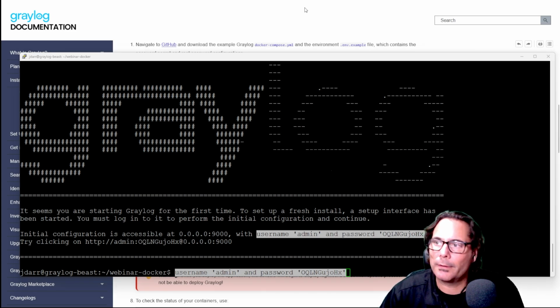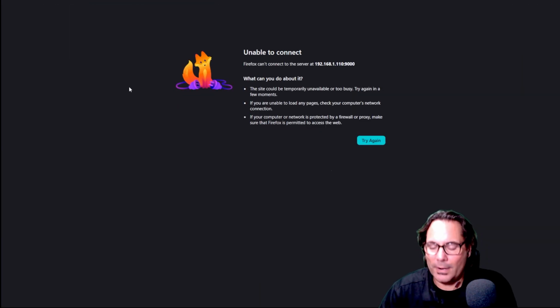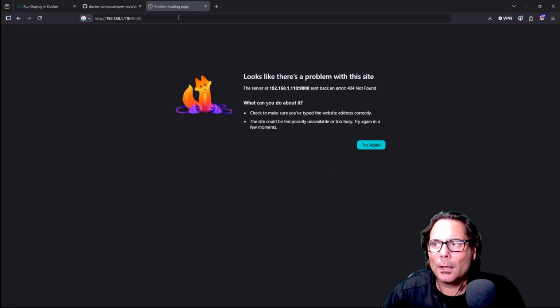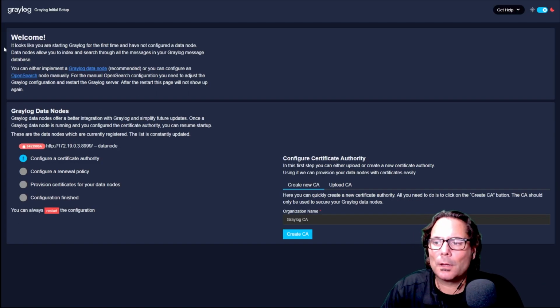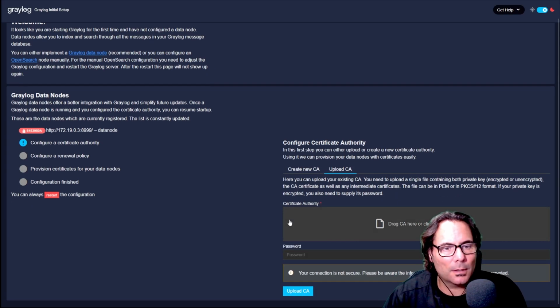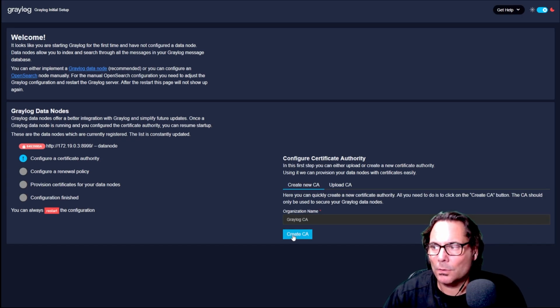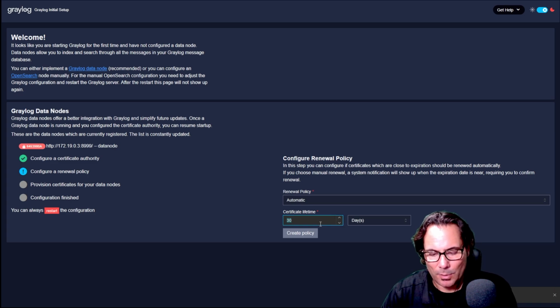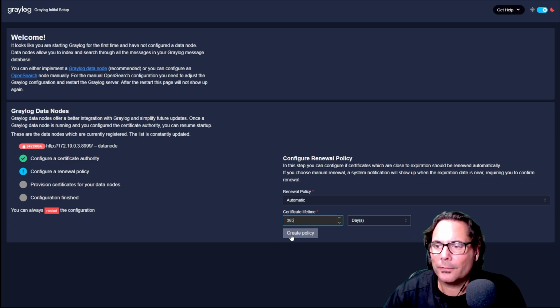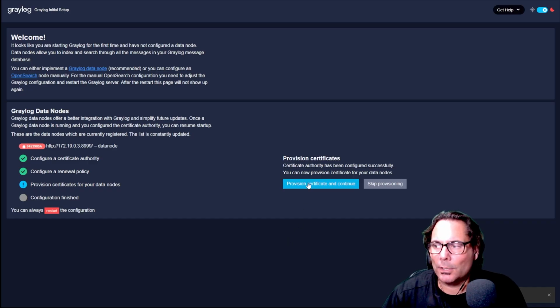So I'm going to keep this as the Preflight. Now, when you go into Graylog and you refresh the connection, okay, and now we will get to the Preflight UI, and you'll notice with logging in that password, we've got now the new UI. So this is where we're going to start up Graylog. You'll notice you can upload your own certificate to secure the individual data node instance. I'm going to create my own self-assigned certificate. So if I create that, it will run through and ask you how many days. This is probably a little large, but I'm going to say 365, create the policy. Now we'll tell it to provision and continue.